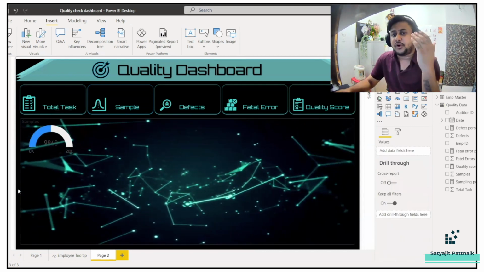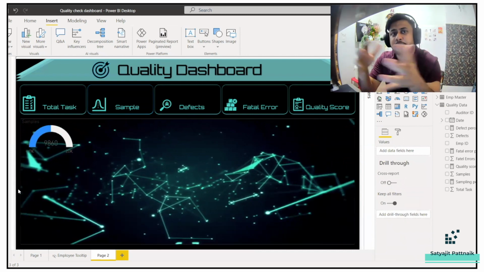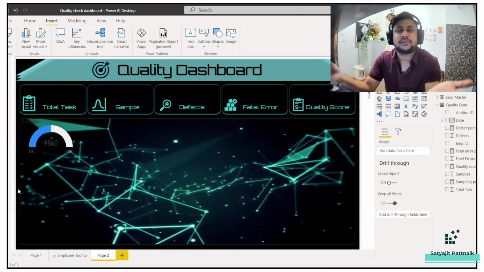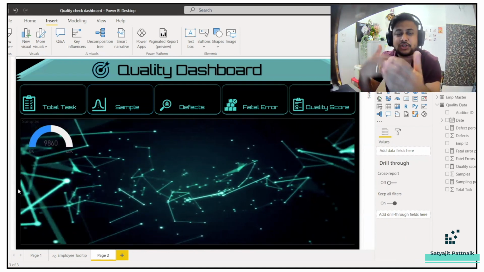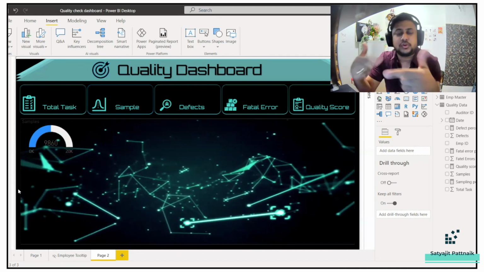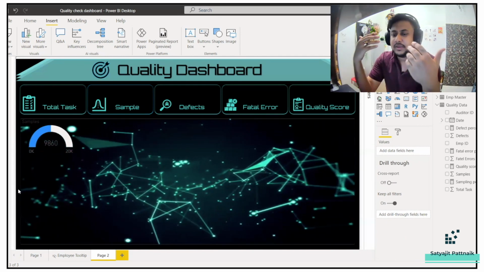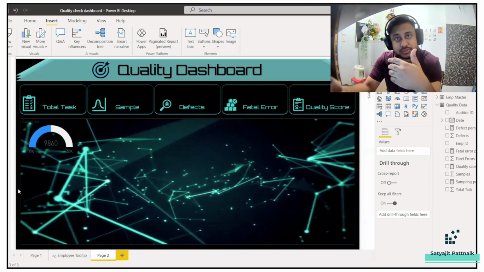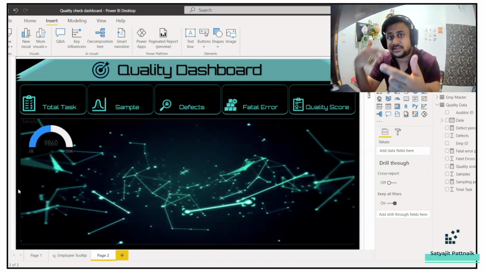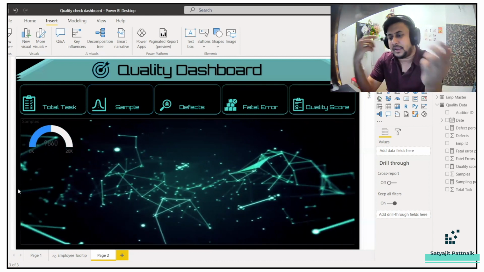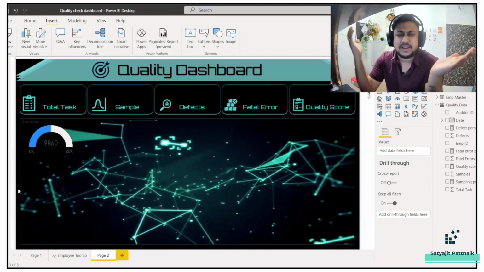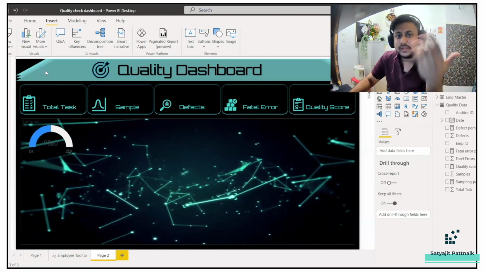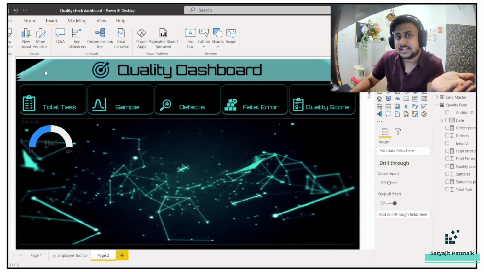My suggestion would be, of course, the PBIX files, and we are making them public, so you can definitely go through and check them out. But it's always recommended that you pick some data based on your industry. Let's say you're working in the telecom industry, try to get the use cases, and then based on the use cases, try to get the data from Kaggle or any other source, and just start working on some dashboard. By doing this, you get hands-on experience as well, right?